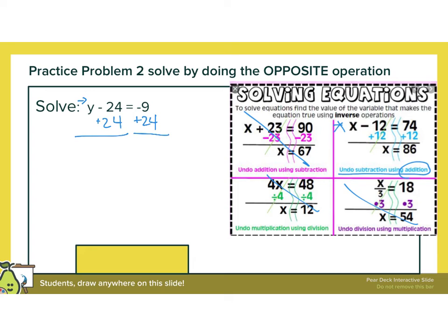Now I remember the signs are different, so I actually have to subtract. 14 minus 9 is 9, 10, 11, 12, 13, 14, 5. Bring down the 1 and copy the sign of the larger one, which is positive. So my answer is y equals 15. So just bring that down.